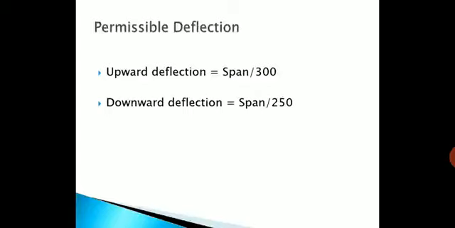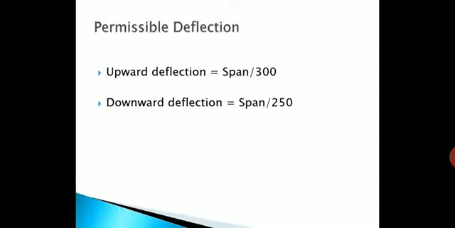So here, in case of RCC, if we have a beam of span up to 5 meters, we get a deflection of 20 mm. But once we go beyond the span of 5 meters, the deflection is restricted to 20 mm itself, because if we divide a 6 meter span by the factor 250, we get a value which is greater than 20, which is not permitted. Here we have the advantage of PSC members because the deflection limits are a bit more as compared to RCC.